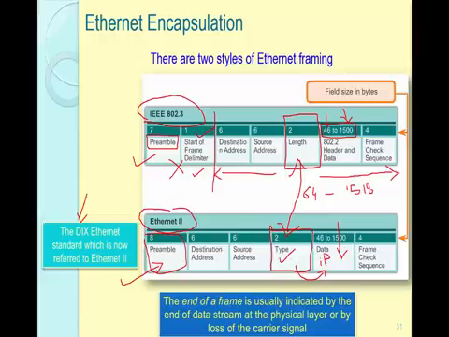One question that may come to your mind: here we know what the length of the frame is, but how would a node know how big the frame is in the Ethernet 2 case? The answer is very simple. It keeps listening to the channel, and once it ceases hearing any signal, it means communication ended and the frame ended.